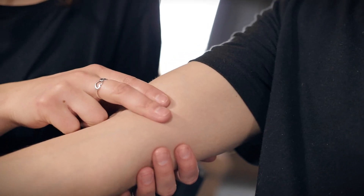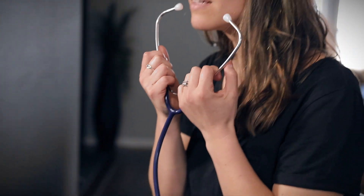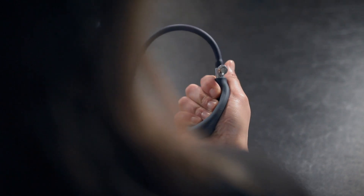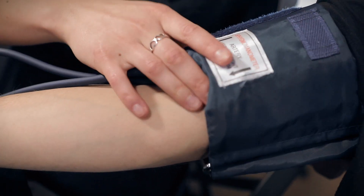The best tip I would give you is to practice. The more you practice feeling for the brachial artery, the more you practice listening, the more you practice maneuvering the dial, airing it up and letting air out — the easier it's going to become and the patient's going to feel more comfortable with you. Also, things that can influence your blood pressure: smoking, if they ran before they got there, if they're nervous — their blood pressure can be elevated and skew the results. So sometimes ask the patient what they were doing before: did you take a smoke break while running to get here? Maybe let's wait a bit and then take your blood pressure.